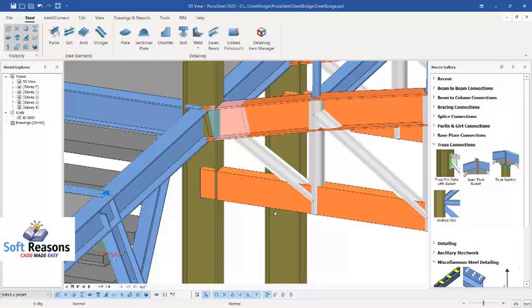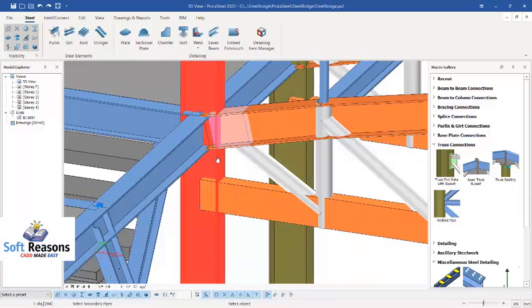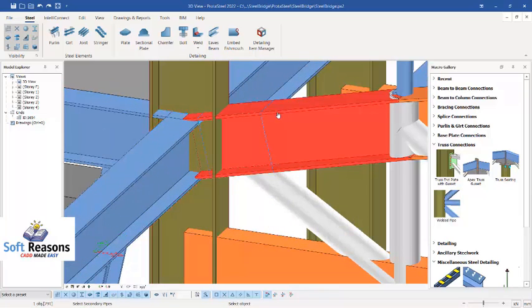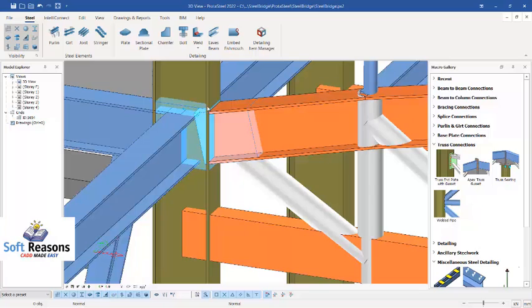So since this is a truss system, we can use also these connections right here, or we can use this one. Any of these two connections may work effectively right here. So we can use this welded pipe for the top chord of the truss system. Just select it right there, pick this stanchion and then the beam, then right click. So this has cut this beam. You can now see how it trims and is welded to this column successfully.